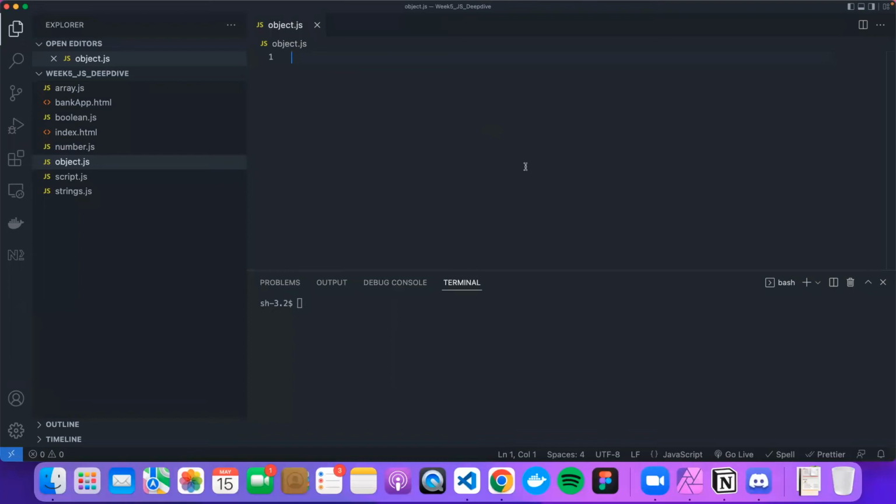So if you have an object, why do we create objects? What is the need for an object? I'll tell you why. Say array is equal to Ganesh array. My name is Ganesh. My age is so and so. My height is so and so.